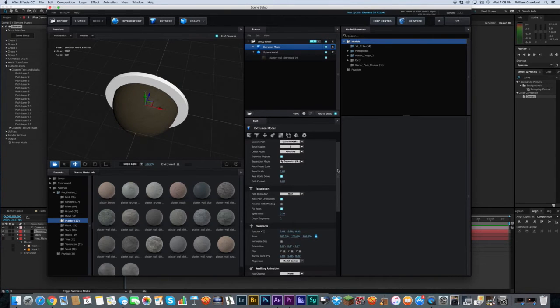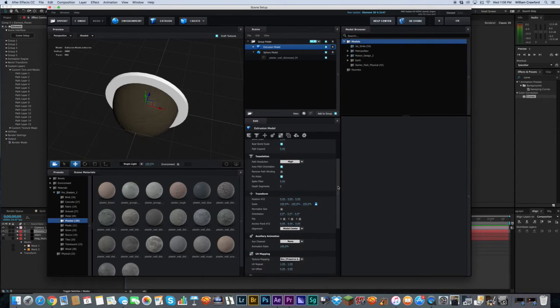Okay. So let's see, we need to go to scale or orientation. And I usually set this to -90.